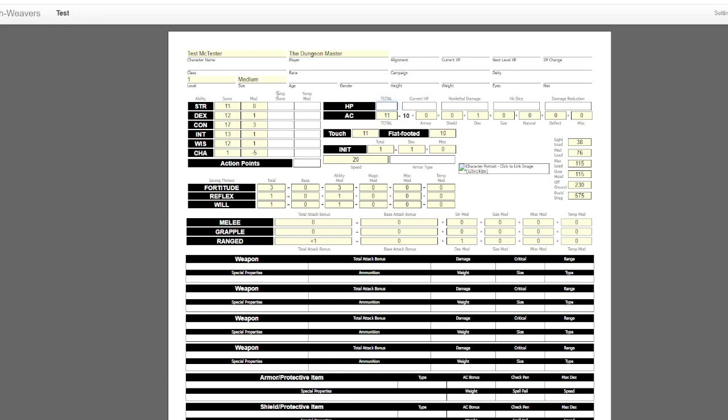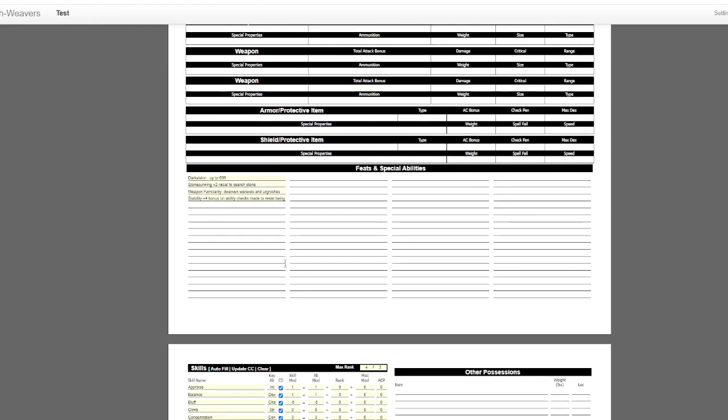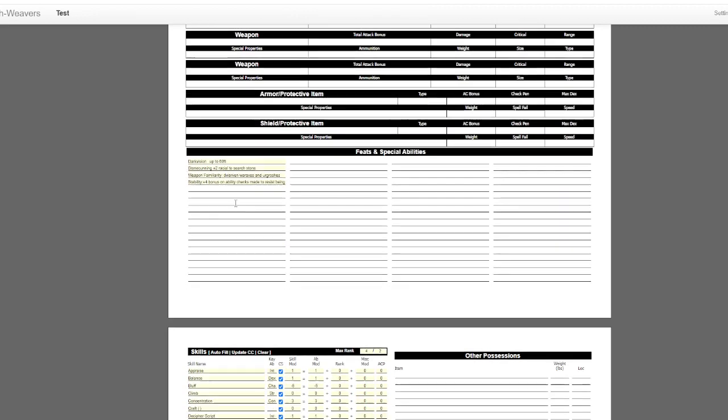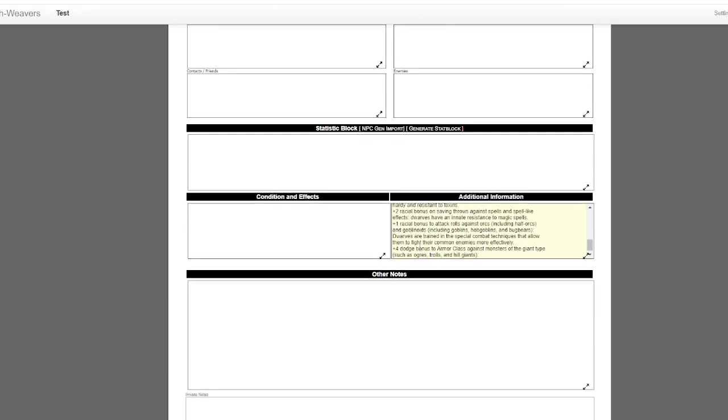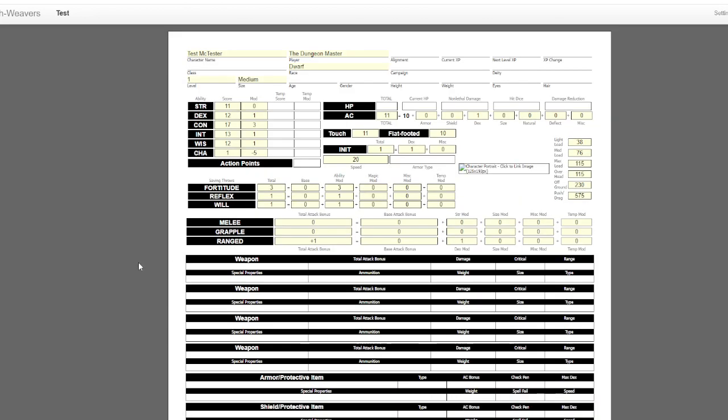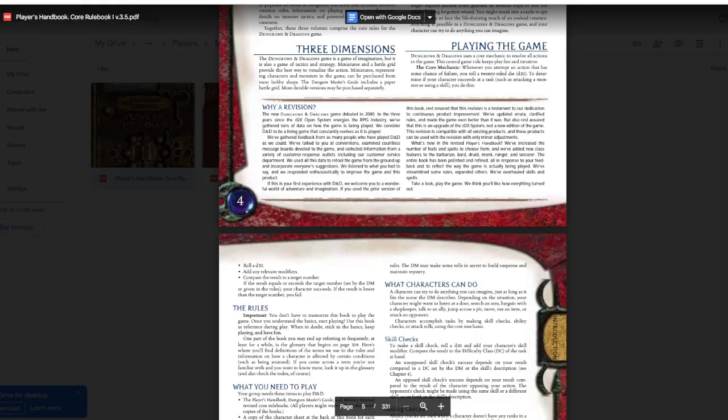We have picked our race, which I forgot to put down. We have basically gotten our skills set up for our special abilities for our racial stuff, as well as our languages picked out. And then just noting our extra information for anything specific to our race. For example, a dwarf gets bonuses to armor class against specific races or monsters. I assume you probably went in last night and did a lot of work, so I'm not going to chase you on this. So we're just going to move on.